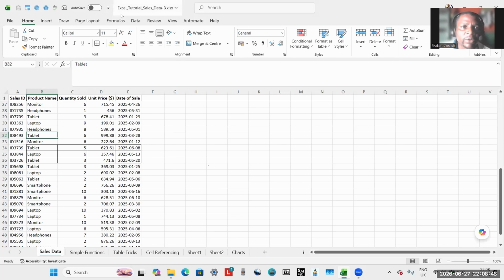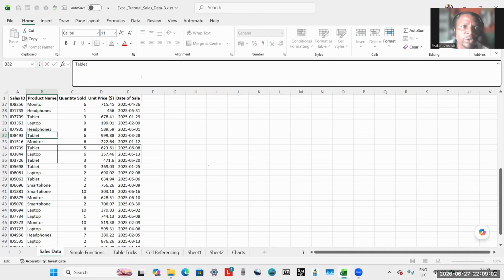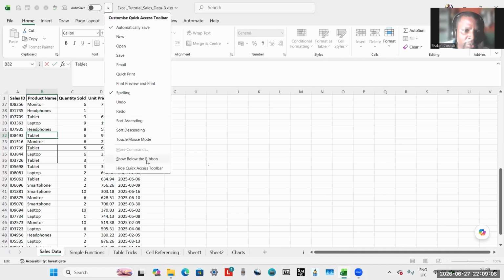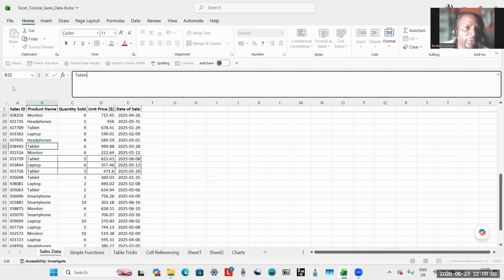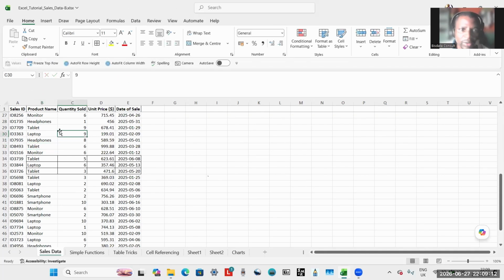Another thing is that in Microsoft 365, you can see this search bar is big. You have the search bar, and the title bar already occupying this. Maybe you have recording tools too that are already occupying this place. So you don't want this place to be clogged up. So it is better most times to bring it below the ribbon. You can see the position has changed back to below the ribbon. So that's another thing you need to know about the Quick Access Toolbar.